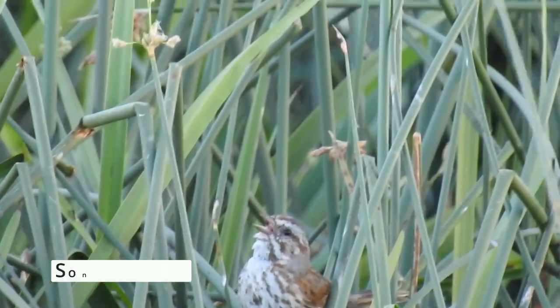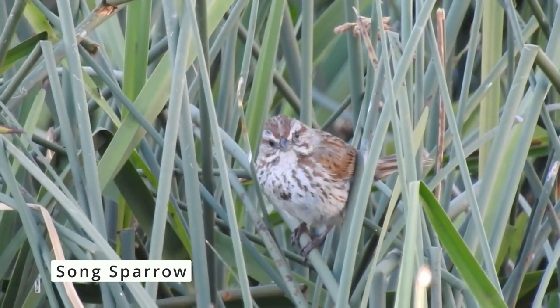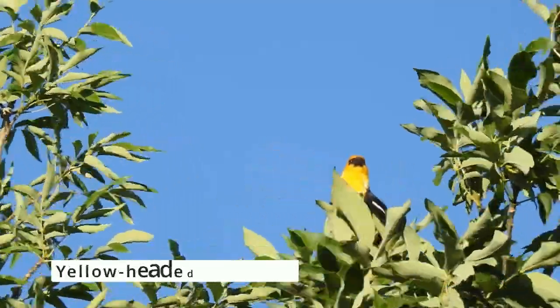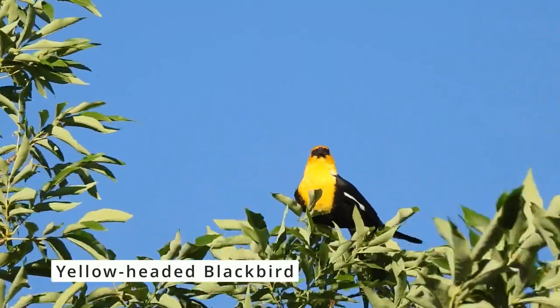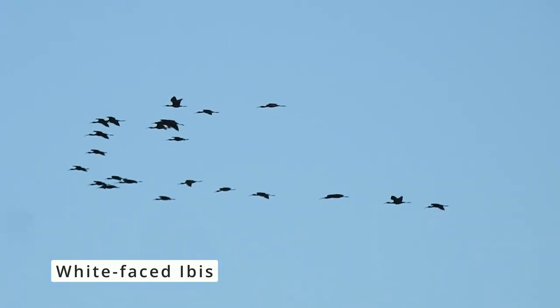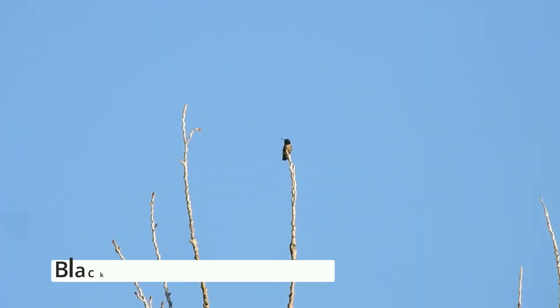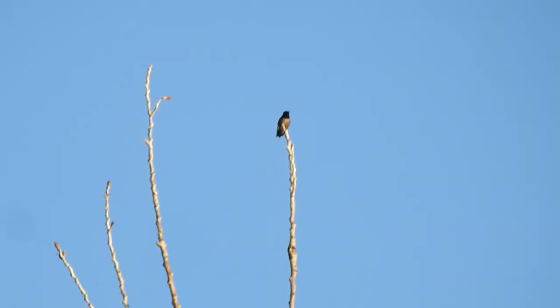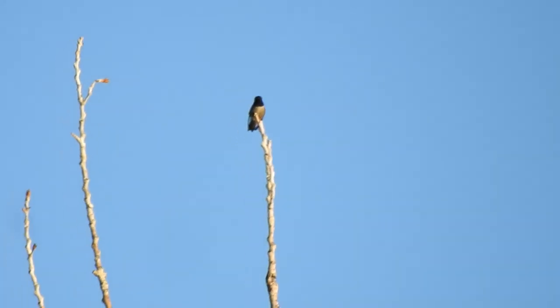We got some really good shots of a Song Sparrow, which is cool, and then some really good shots of Yellow-headed Blackbird — I love those birds. We also saw a flock of White-faced Ibis fly over, actually quite a few flocks of them, pretty cool to see even if they were way out in the distance. Then I spotted a Black-chinned Hummingbird perched on top of a tree — kind of lucky, it just looked out of place. We're up to 19 species now.